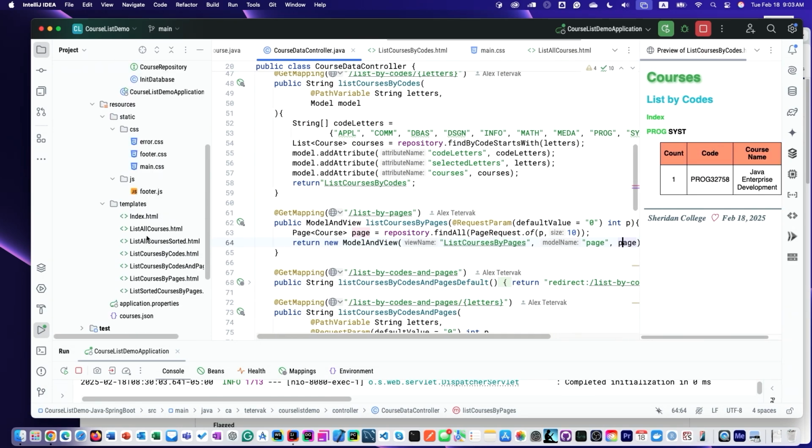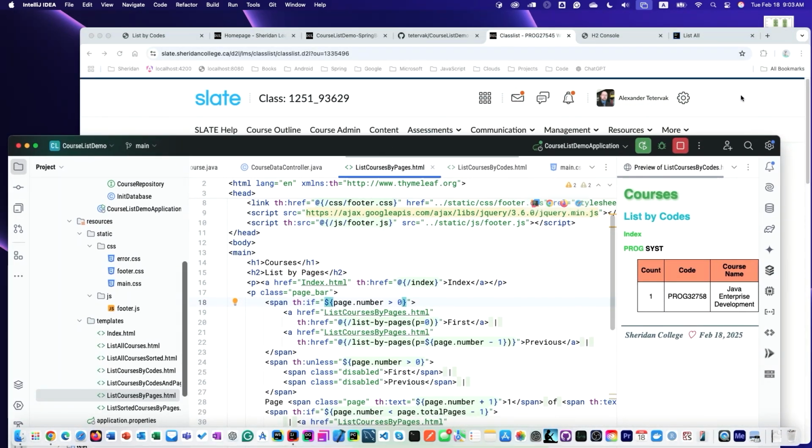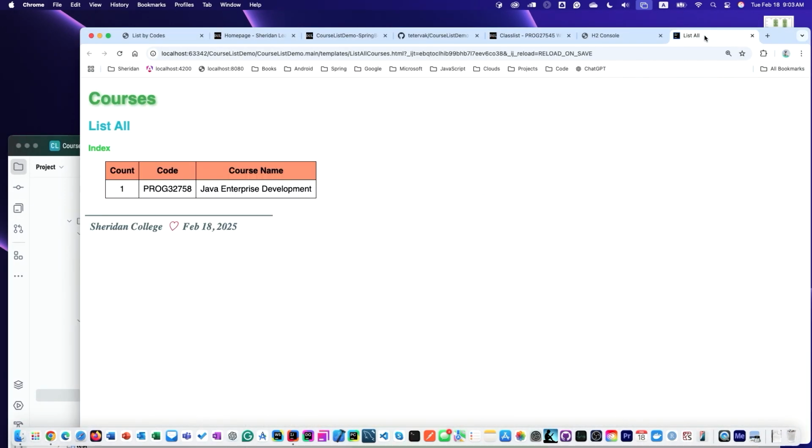So let's see. List courses by pages. Okay. And at the top I need to have some logic to display links. If the page number is more than 0, it means it's not the first page. I'm creating links.